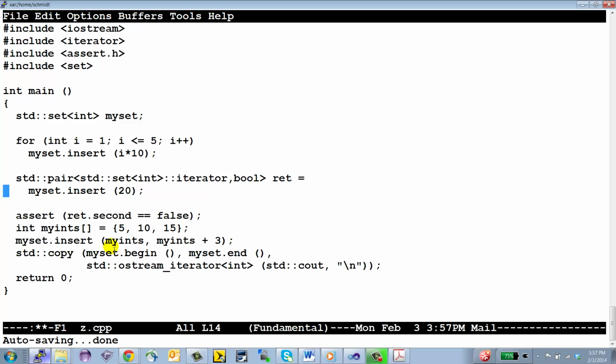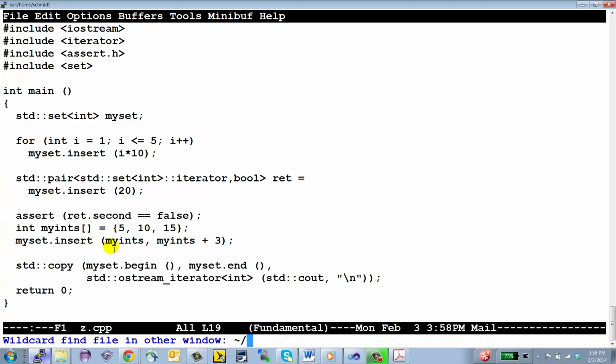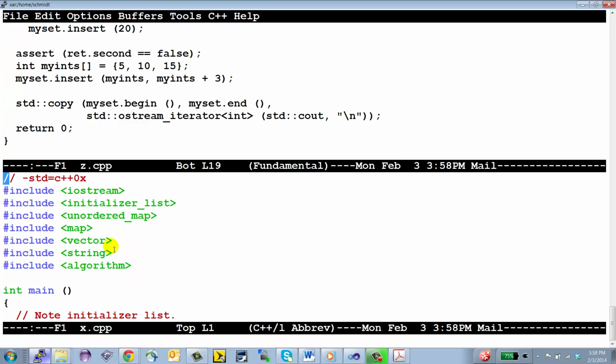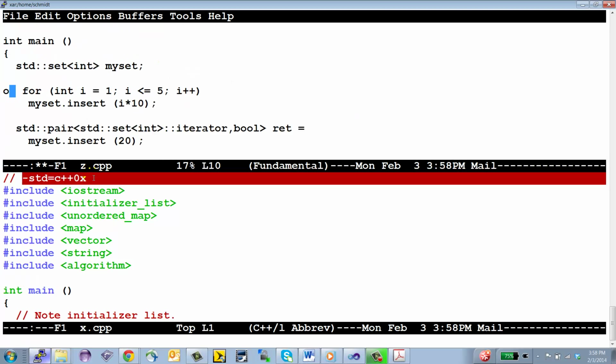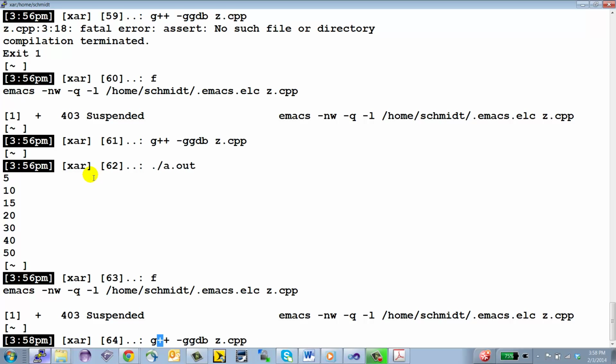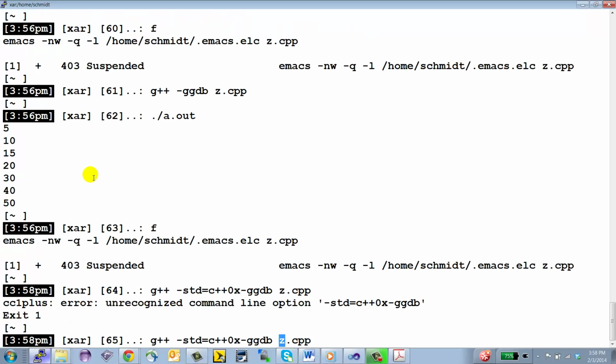So of course we want to assert that it was false because it was already there. We now go ahead and put some more elements into the set. And notice we try to put a 10 in. A 10 is also a duplicate, so it will ignore the 10. It'll only go in one time. And then it goes ahead and prints the results to the output. Let me show you a couple fun things here. First of all, with C++11, you can now use the so-called initializer range syntax. So let's go ahead and fix this so we can take advantage of that feature.